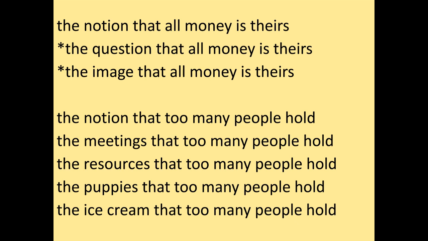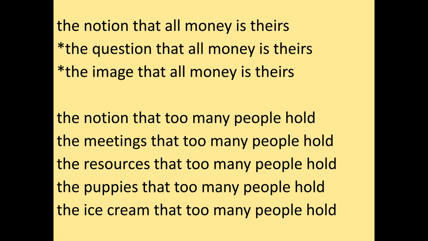Even though we can get the meaning of this, and we can get the meaning of this one too, "the image that all money is theirs," we could figure out, if a second language speaker said that, I don't think we'd have too much trouble figuring out what they mean, but we don't say it that way. We say "the image of all money being theirs." Right? And that's not a question of meaning. It's purely a question of form. Image will license a prepositional phrase, but it won't license a declarative content clause.